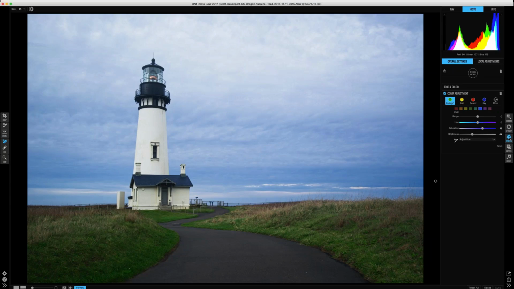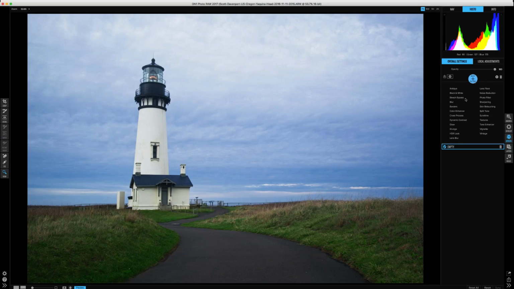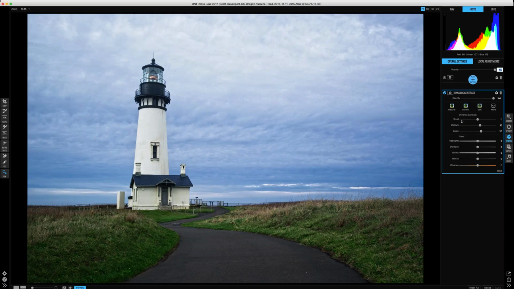I want to add some dynamic contrast. Dynamic contrast, this is, well, if you're a landscape shooter, it's probably one of your favorite filters. It has a great natural look to begin with, which is the default that we get. You've got a whole lot of control over small details, medium details, large details, as well as tone controls. These are handy in and of themselves. In this case, I actually want to take the highlight slider, and I think I want to back it off a little bit. I don't want the sky to become too detailed, and I can even darken those highlights some too. Now, that's way too much. But it's nice that these controls are here.